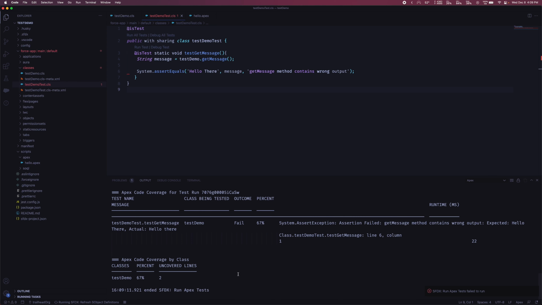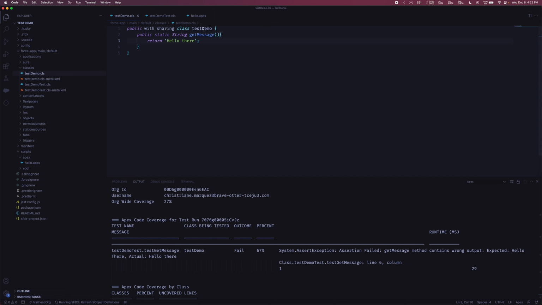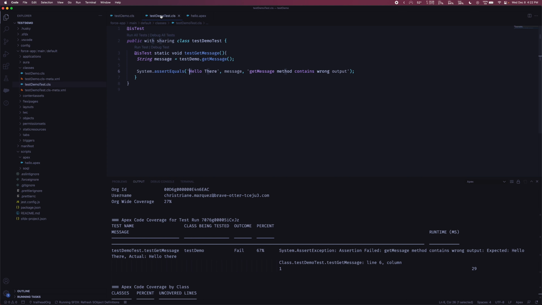And it actually looks like we got a failure. Pretty much just from reading the error message here, we can see that the error is all my fault. I said that the expected is "Hello There" with both the first letters being capitalized, but in the getMessage method, the T is lowercase here. So let's go ahead and fix that real quick. We'll make sure that this is lowercase and we'll go ahead and click save.